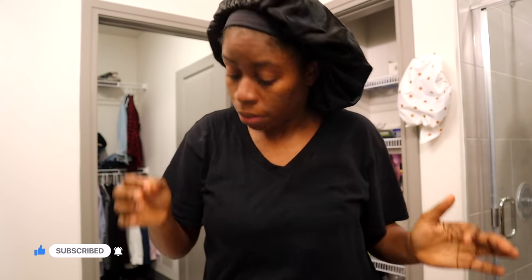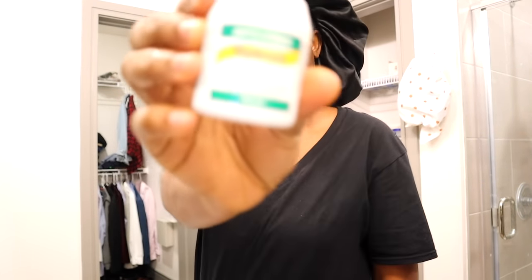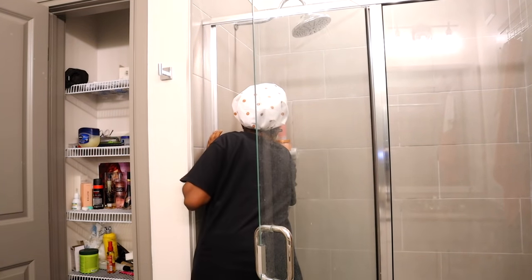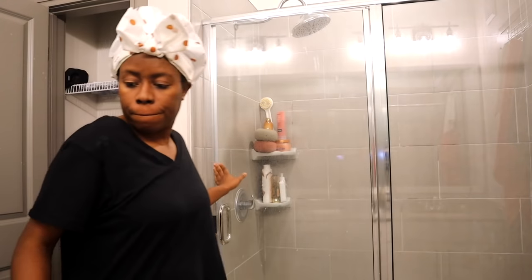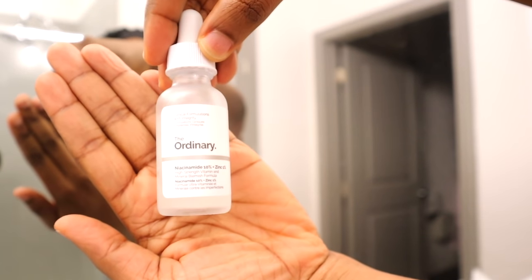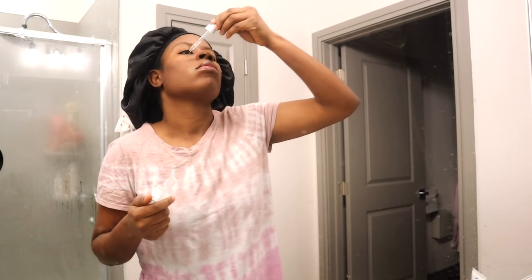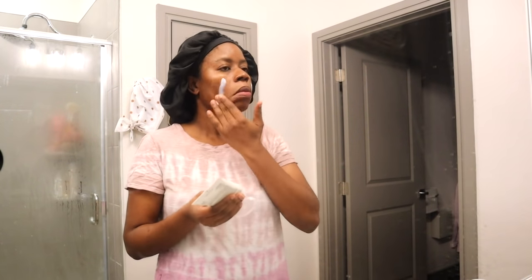I took out my contacts, put them away, and then had my bath as well. You might have noticed I haven't eaten — I didn't care at that point but we'll get there! After my bath I did my quick skincare routine. On this particular night I just did my regular routine — nothing too deep — which consisted of The Ordinary products and a moisturizer. I was so tired to do anything more than that, and then I sprayed some body mist. Good stuff!